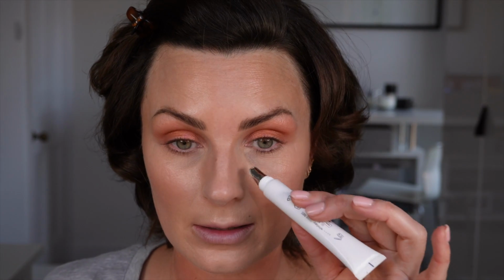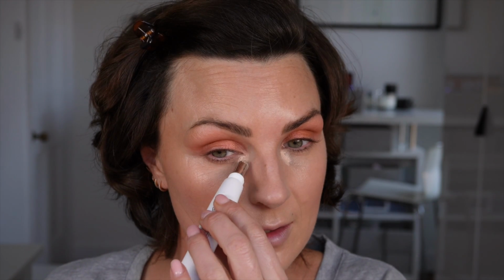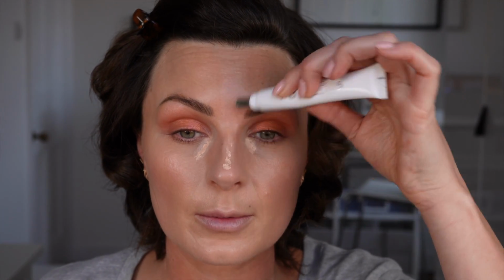Okay, this concealer, which is Phyto Cern's, or however you say it, in number 1. This I pop here, and it just has a lot of skincare in it as well, and it just lifts my under eyes. I also like it down here as well. But I tend to leave it for a second before I blend it. I'll go straight back in my makeup bag, and I'm going to take out my Hourglass veil, which I love, and swap it for the Ultra Violette, because I'm going away and I want to take that one with me.